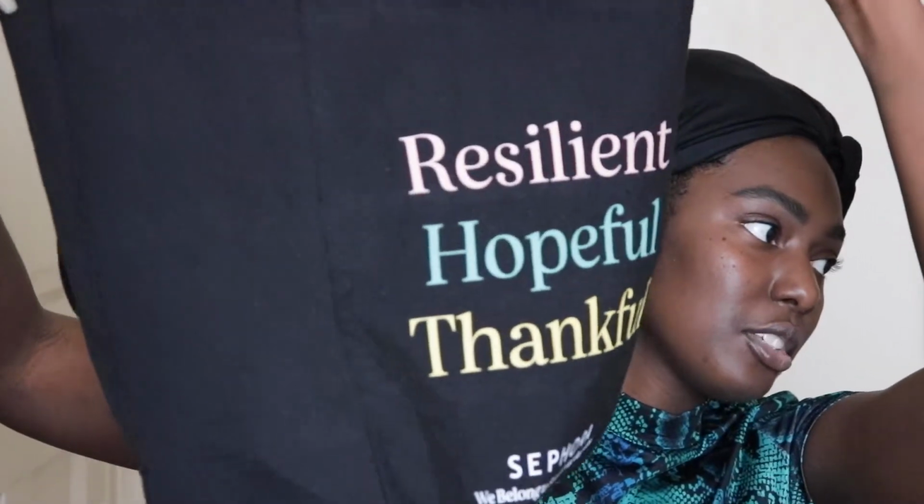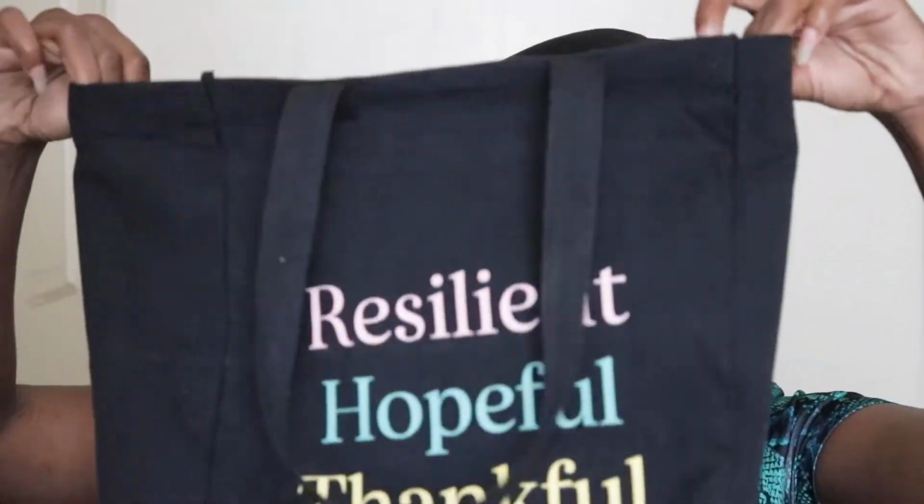When we went to go check out, they gave me this tote. It was like a cute little tote. Can you see it? My bag, y'all. My bag. My bag. Oh my god.